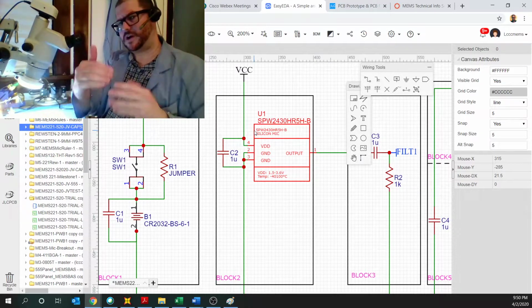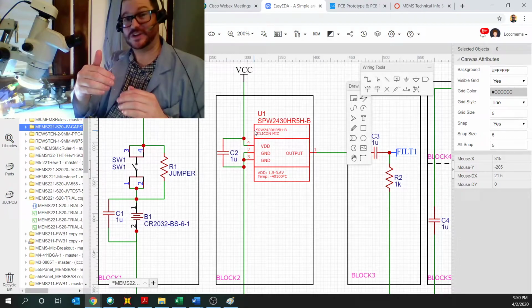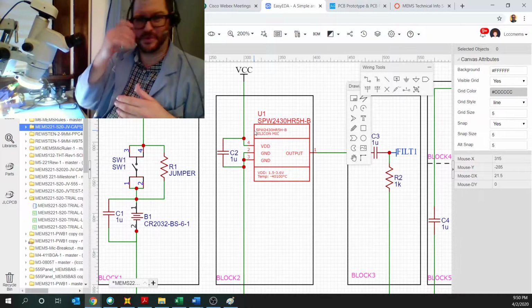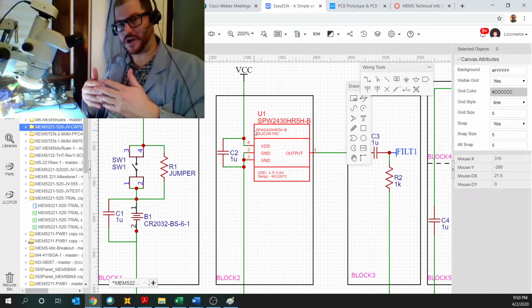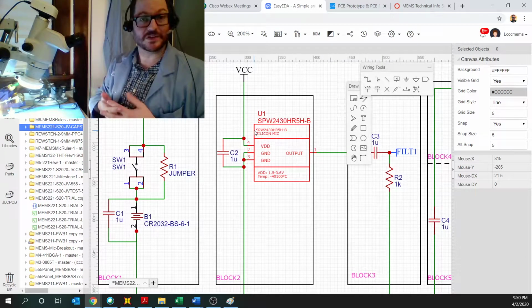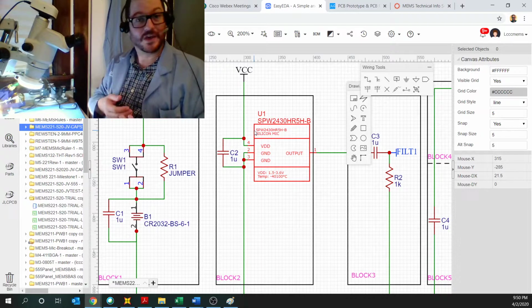It's where multiple wires connect. By classic definition it's 2 or more, but it's really more like 3 or more in most cases. 3 or more wires connect at a point. So what that represents is an electrical connection of a green wire.